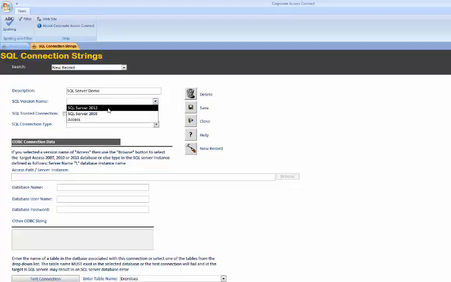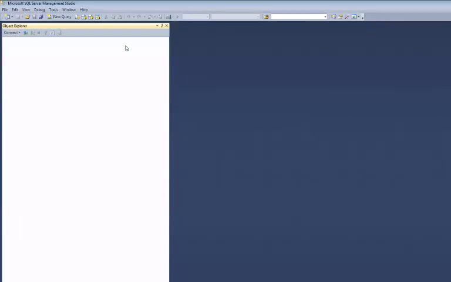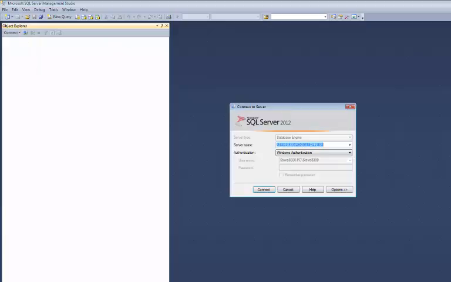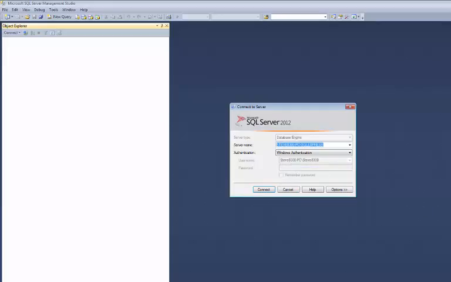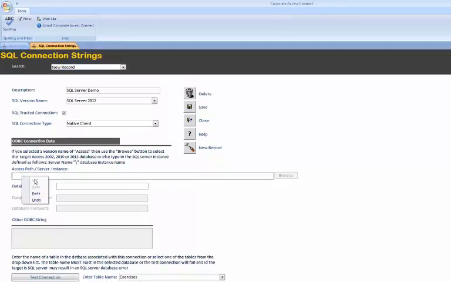Next, enter the database type, which in our case is SQL Server 2012, and also set the connection to trusted. Now we need to enter the path name for the SQL Server database. First, we need to enter the server path name highlighted in blue. And to make life easier, I'm going to copy the name of the server and then paste the value into the path name.